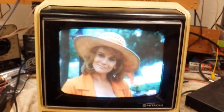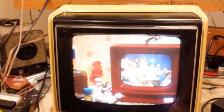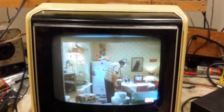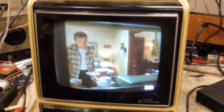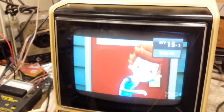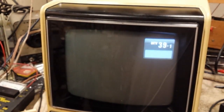Not bad looking. Pretty good flesh tones, nice color appearance. There's an old TV, obviously one that's not supposed to be color, but cool nonetheless. Like Grumpy Old Men or something. Let's see. Pretty good looking there.